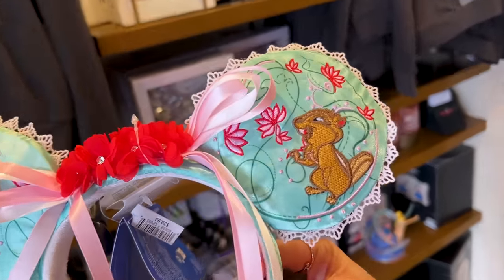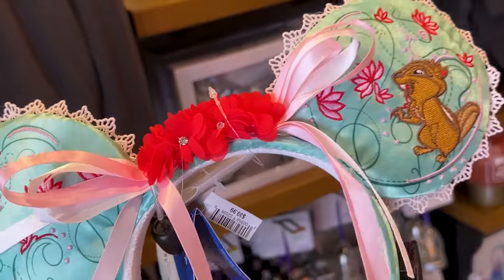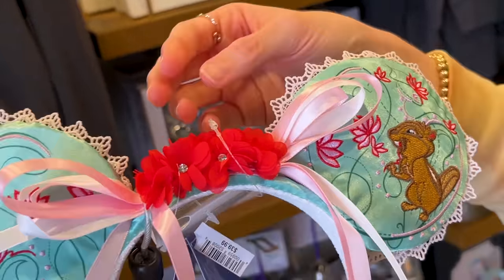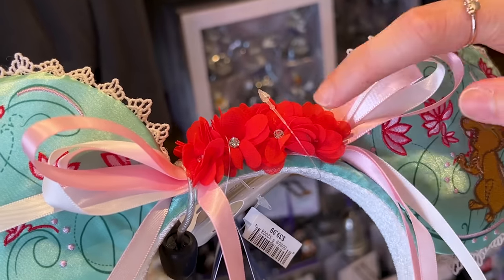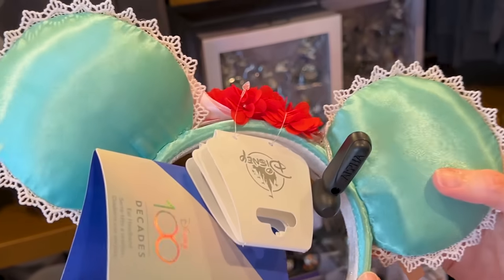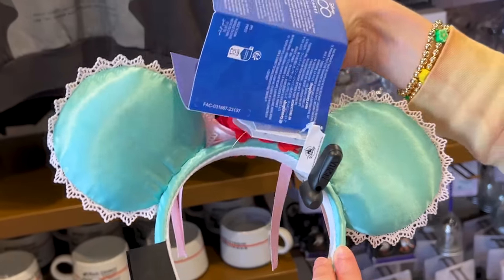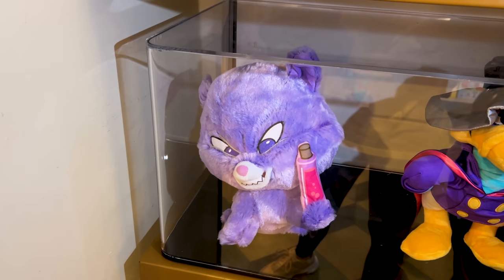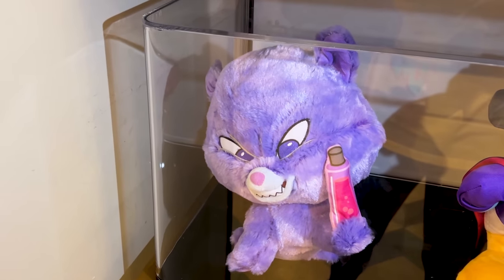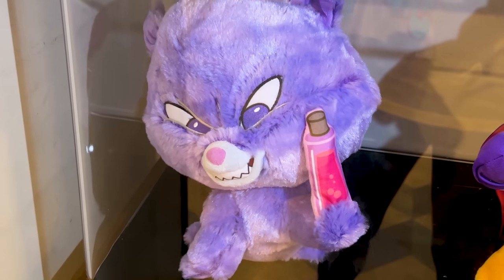The ears look like the dress she made out of the curtains — it is so cute! They have a lot of embroidery and feature Pip, and over here we have little florals with some rhinestones, plus the ribbon like the one she wore on her head. The backside is a satin material with a little lace. These are $40. As previously mentioned, we first spotted the Yzma plush at the World of Disney — Yzma the cat with the potion — and she is $35.